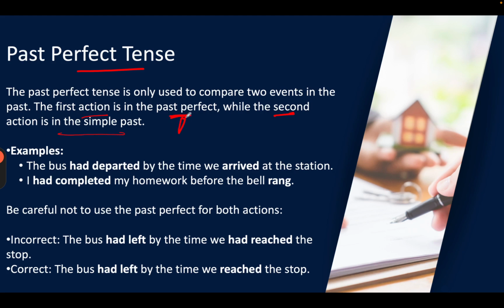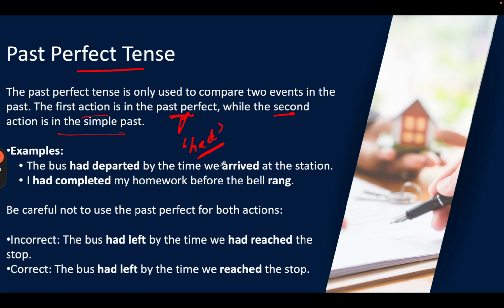How do I show anything is in past perfect tense? With the usage of had. The mention of had in a sentence should tell you that this is a past perfect activity. Now remember, we can only use had when we are talking about two past activities. If a sentence is talking about one past activity, you will not use the word had at all. This would be incorrect. Let's look at the examples.